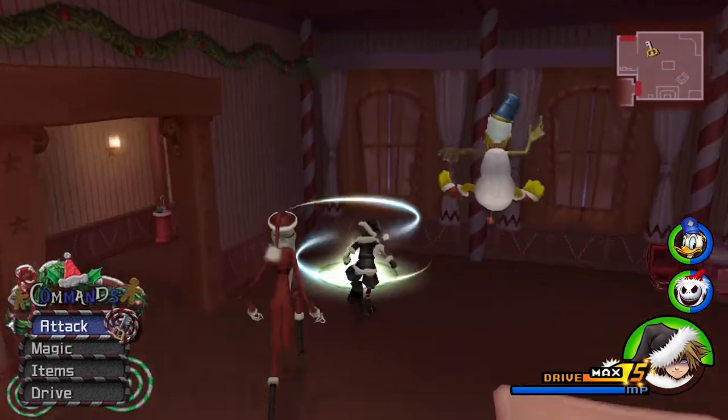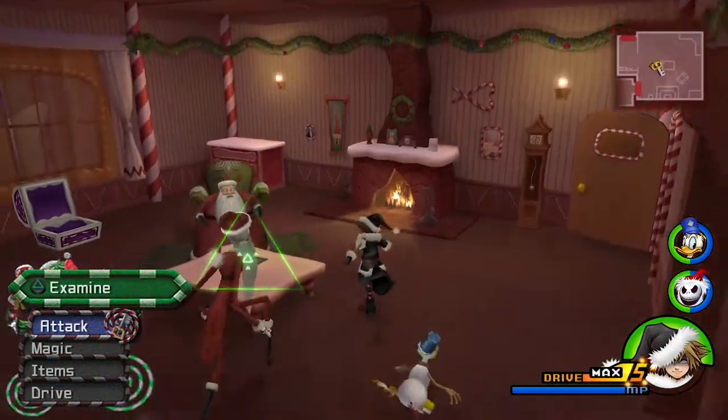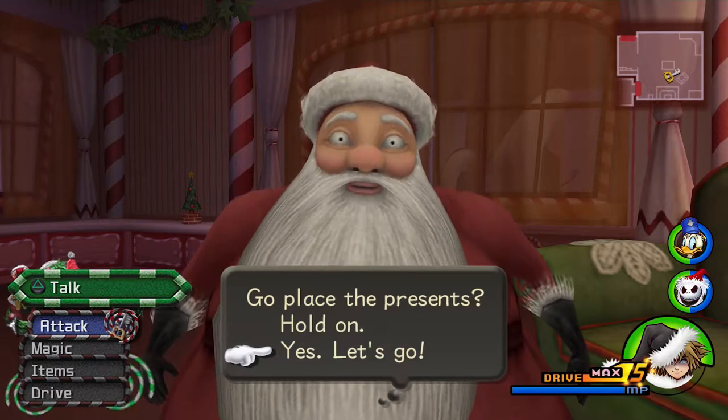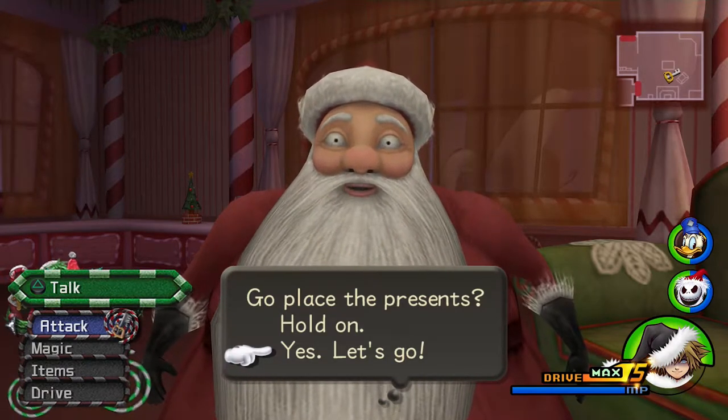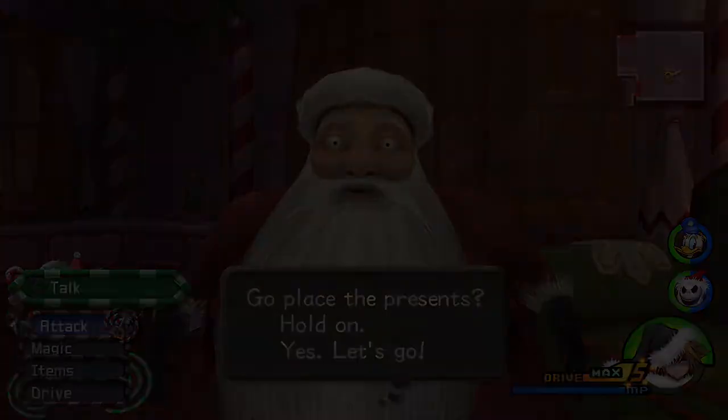So we can talk to Santa, or you can save. Let's save real quick. And once you're saved, come over, talk to Santa, and get prepared for one heck of a boss fight. Make sure that Donald and Jack are in your party, and make sure that you are ready to use Donald's rocket flare.